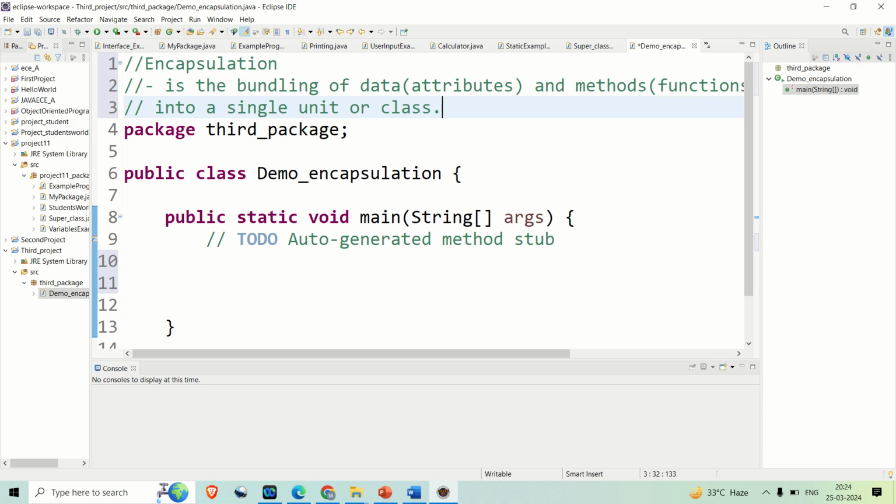Okay, so it hides the internal state of an object and only exposes necessary operations.